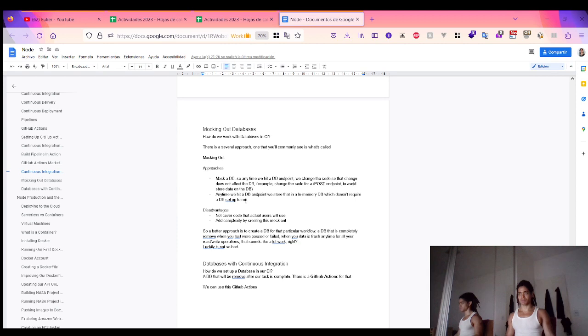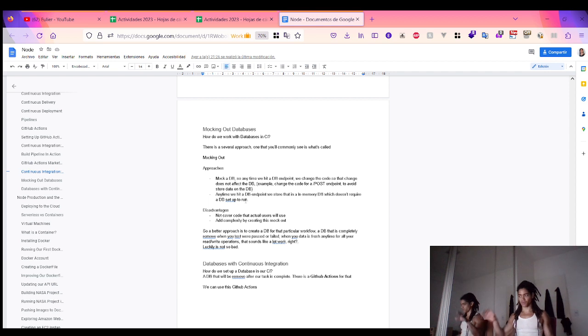And mocking our database, which is a very interesting approach, by the way, especially when you want to mock real-life data. So for example, you pull the migration from your production database and then you push that into your staging environment.